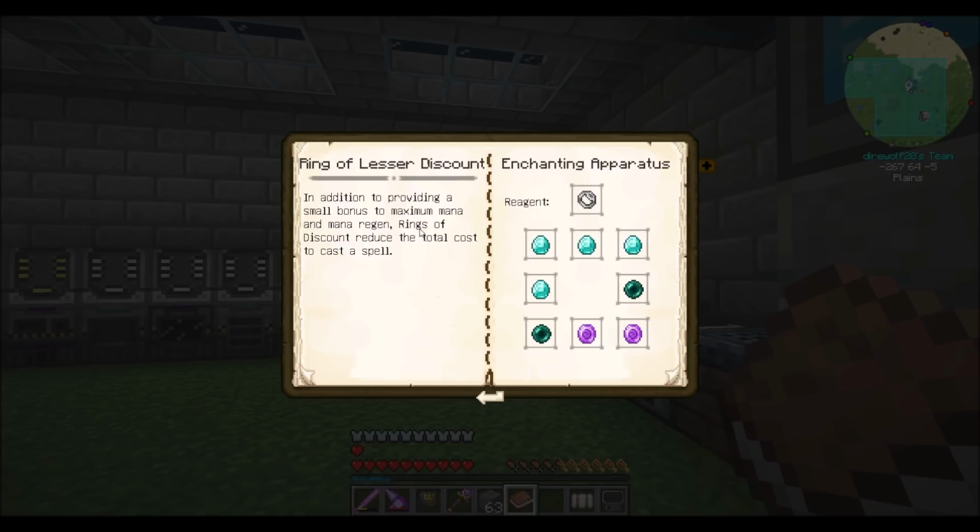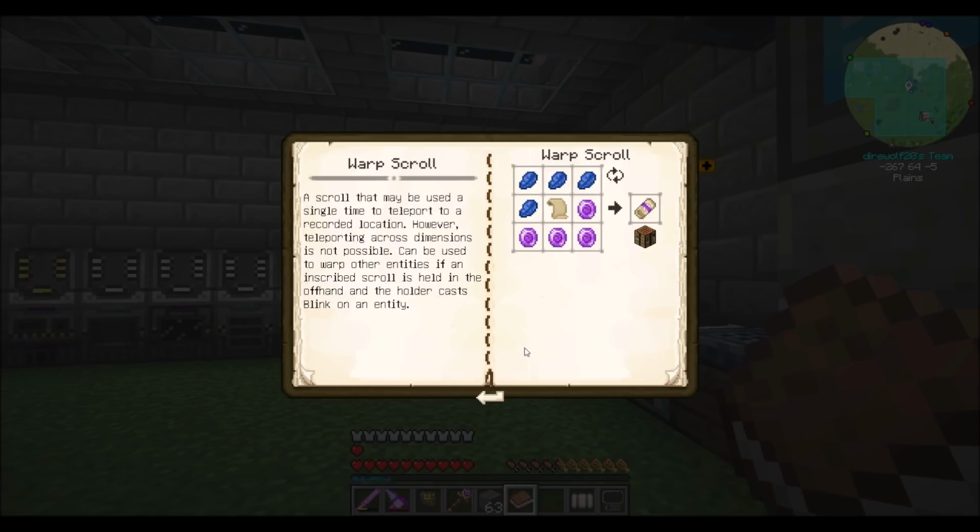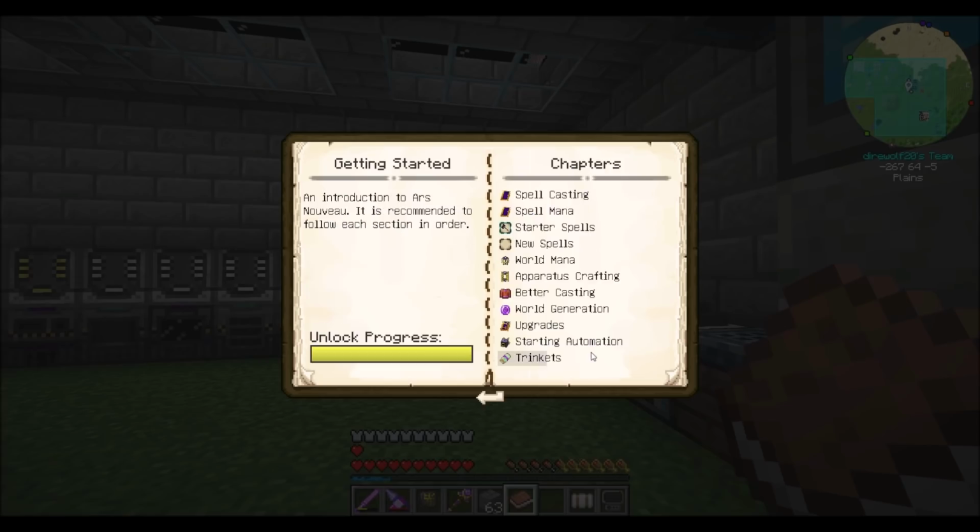Discount, in addition to providing a small bonus to maximum mana and regen, Rings of Discount reduce the total cost to cast a spell. And then the Warp Scroll, a scroll that may be used a single time to teleport to a recorded location. However, teleporting across dimensions is not possible. Can be used to warp other entities if an inscribed scroll is held in the offhand and the holder casts Blink on an entity. Oh, that's kind of interesting. That's neat. All right, well, there you go.